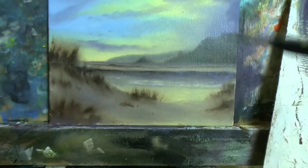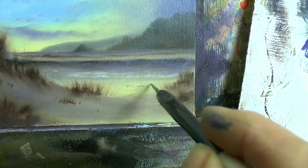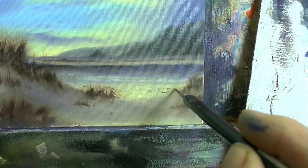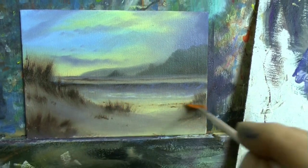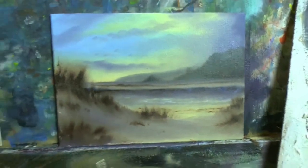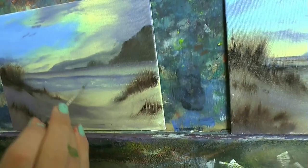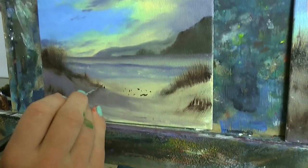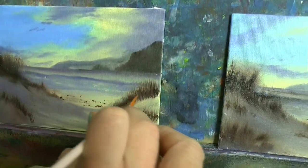Burnt umber, and put some little bits of dark like seaweed. This is the tide line along the beach. Like that, and then I'll drag that from left to right, like you did on the sea. See, that's all bits of seaweed and things on the beach. Right, do yours now. There you go, darling, just little tiny dots. Like that. That puts little bits of stuff on the beach.